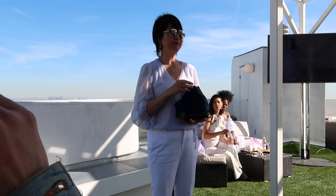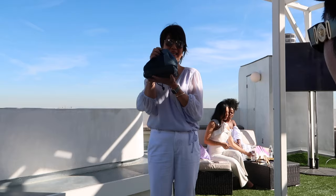When you meet the geisha, they'll have a little bag like this. And when they come to you, they will show you what they have inside. They will have blotting paper, of course.